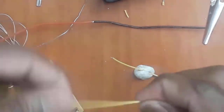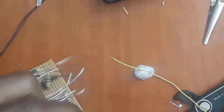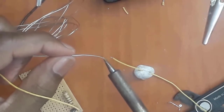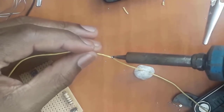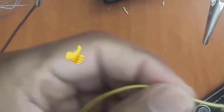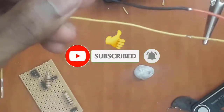So what you're gonna do then is to bring this one closer, and then you're going to solder the 2 of them. Obviously, in this case, you're going to just put some solder onto your solder tip, and then you bring this one closer like that. Then you apply the solder. Boom. Then you have your solder joint created. So you can see we've achieved 2 solder joints exactly the same.